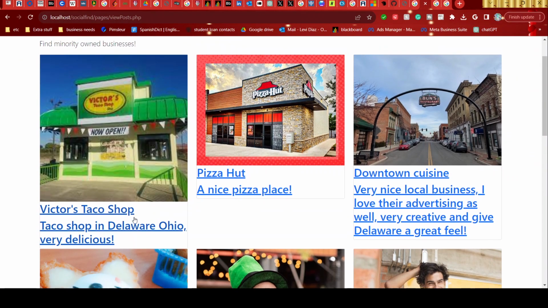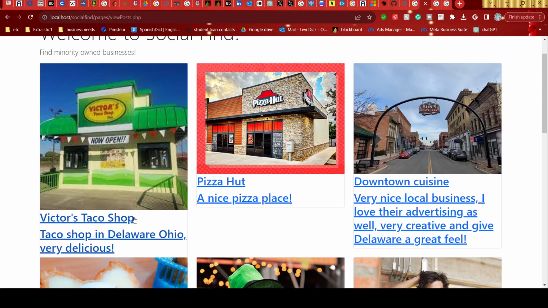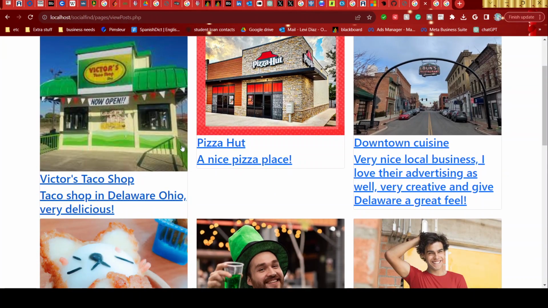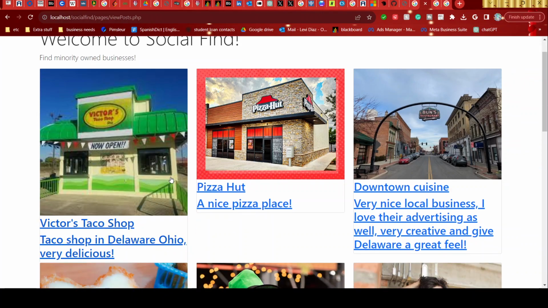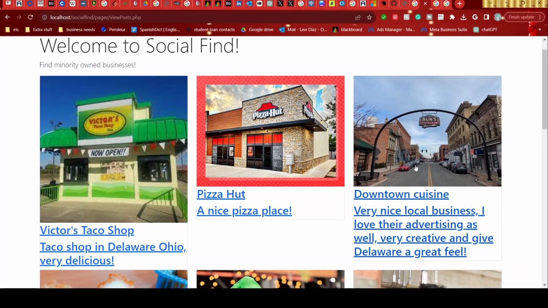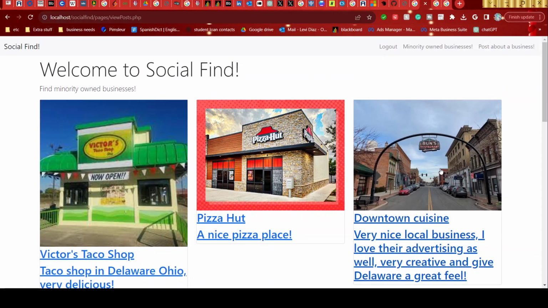And as I mentioned, I wanted to show the business address, the business type, so if it's Mexican food, or maybe it's pizza, like for this example in Pizza Hut, or even American food, right? And then the ethnicity or race or just nationality of the owner of the restaurant, so that people would be able to see what type of minority business am I supporting. I'd like to be able to have it so that you could click on each one of these cards and you can find all that information inside of it.